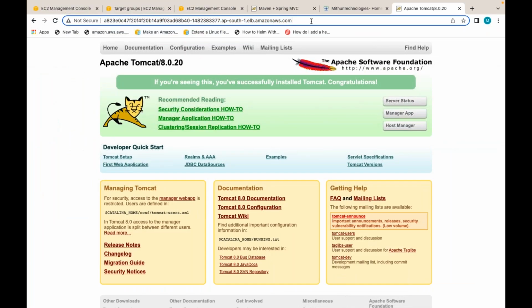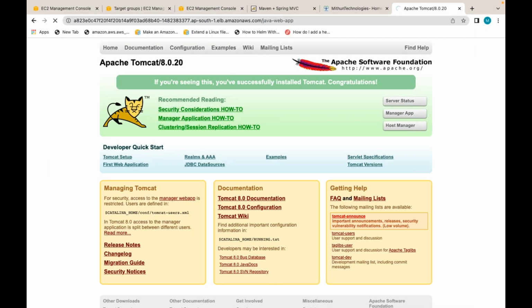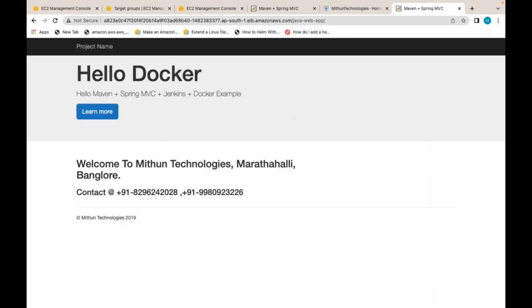Now, my application context is this. Am I able to access that application via that load balancer? Now, is this application running as a pod in my Kubernetes cluster, or is it running as a virtualized deployment directly in a virtual machine? Is this application running as a pod container? It is running as a container within the pod. I am not doing a virtualized deployment. Now, am I able to access this application?